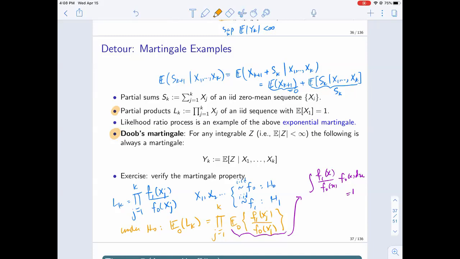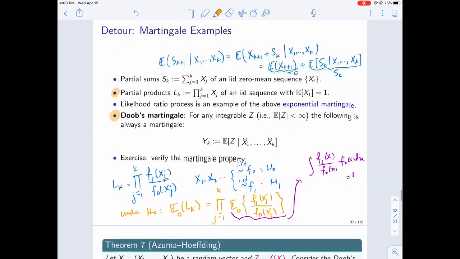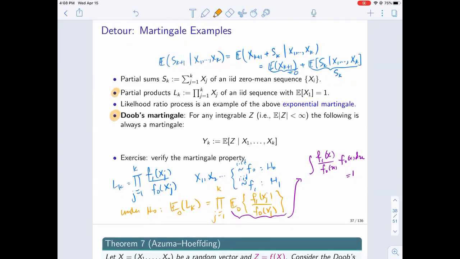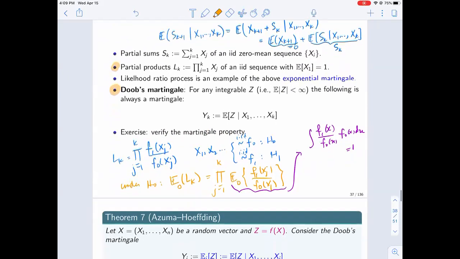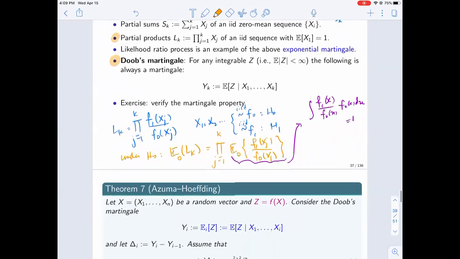And this is obtained by taking any integrable Z, a single random variable. Integrable means the mean exists, basically. And then form this martingale by conditioning Z on another sequence, with the expectation of Z given the rest. And then you can verify that this is always going to satisfy the martingale property, again, by the Tower property of conditional expectation. So these are special cases. And I believe more or less almost all martingales can be constructed this way.